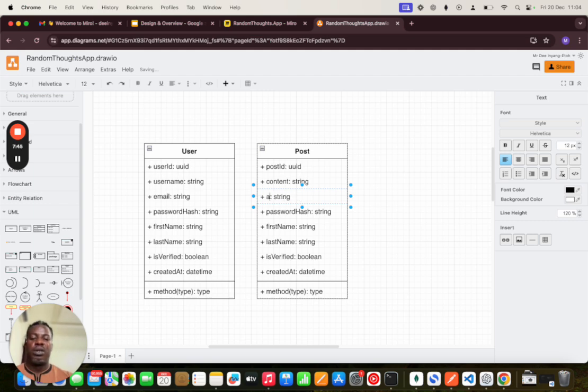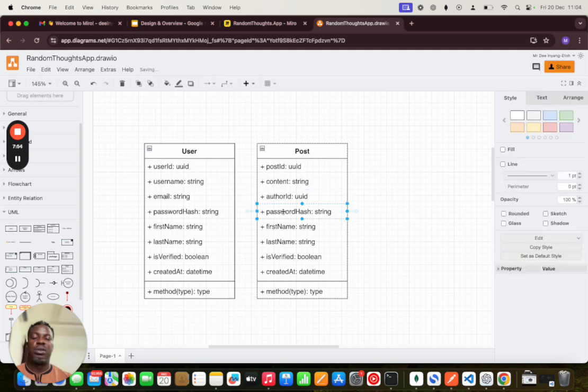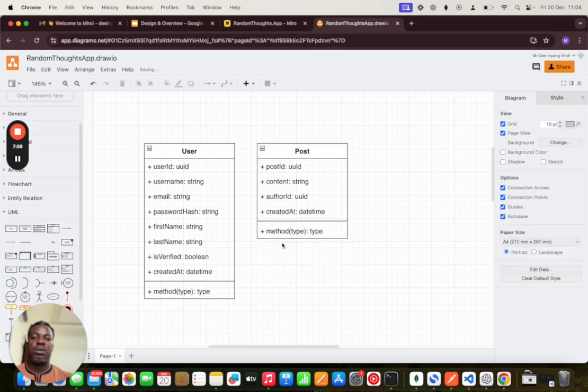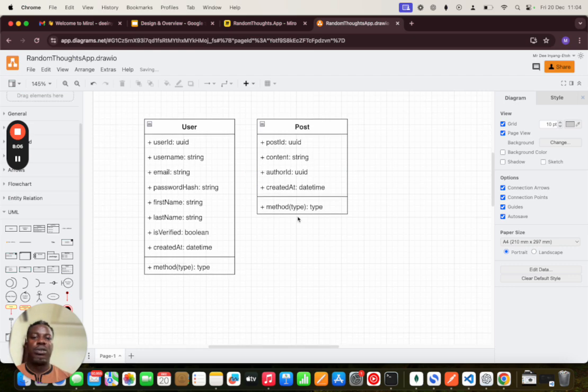We don't need UUID here because the user is already UUID. So you can delete this, and we just have created at. We want to know when it was created. I don't think we are going to support editing the post.